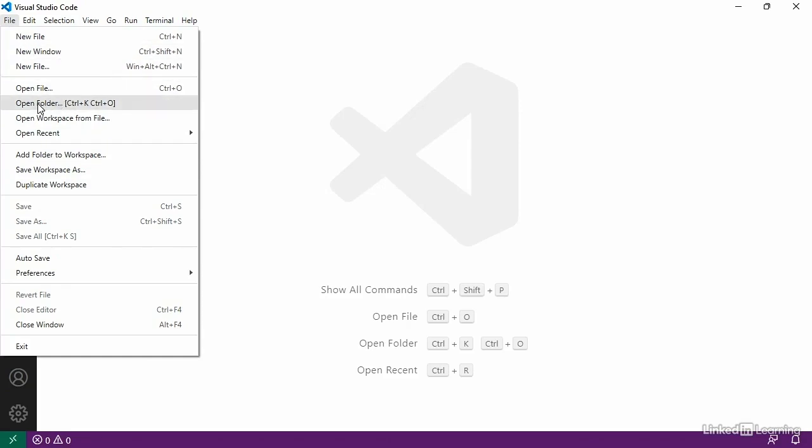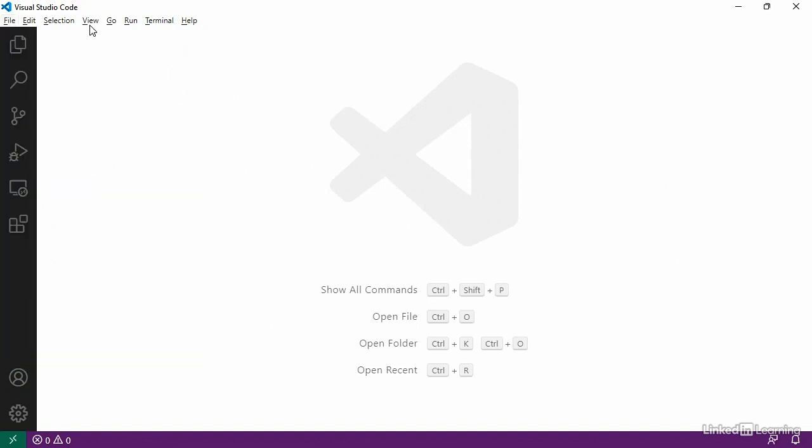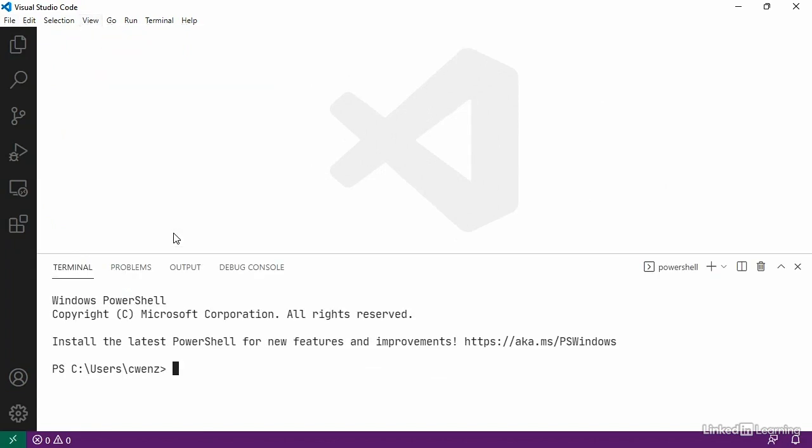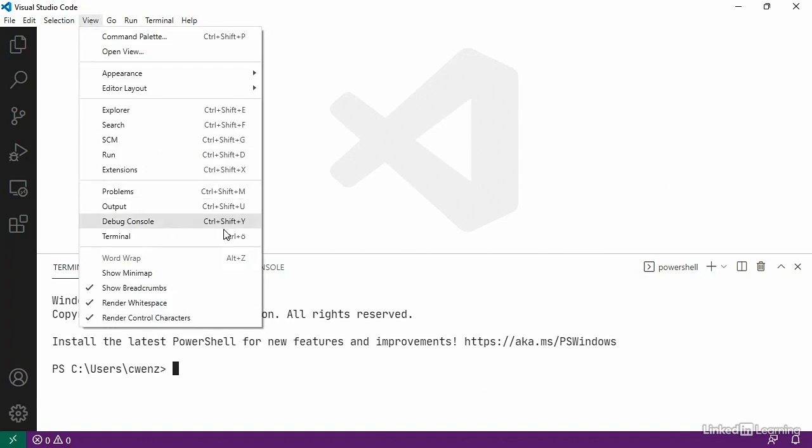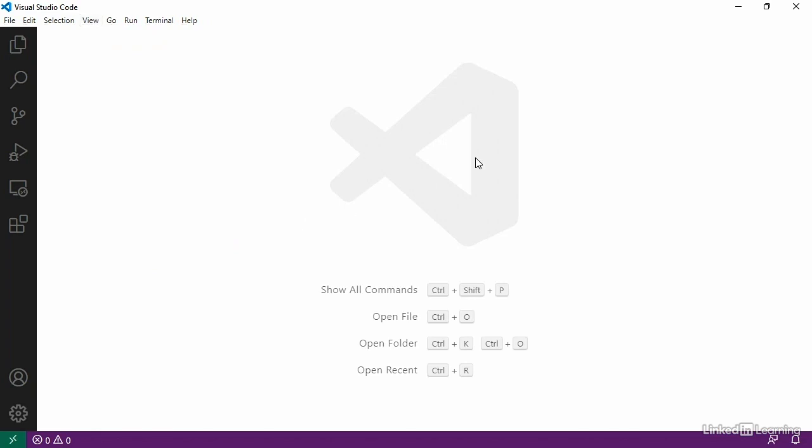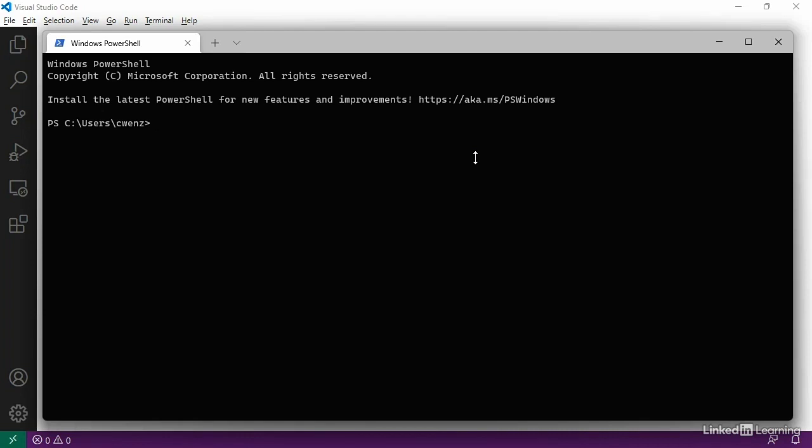You can open a folder or a file, but there is no wizard to create our ASP.NET Core Web API application. Well, at least not built in. Of course, I could go to View and then Terminal to access a console. In that case, it's PowerShell. And I can use that and the .NET CLI to create a project. But I could also do that from a separate terminal or command window. And actually, that's the approach I prefer. I think it's just a little bit better to see.